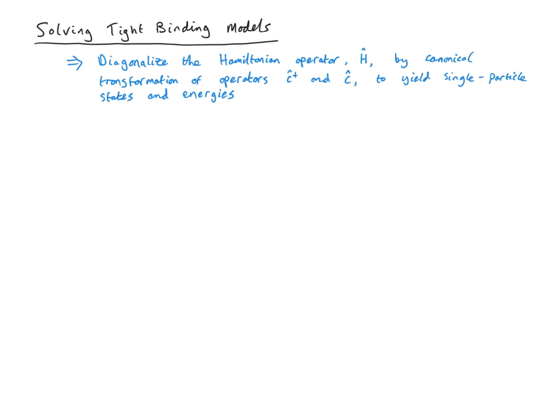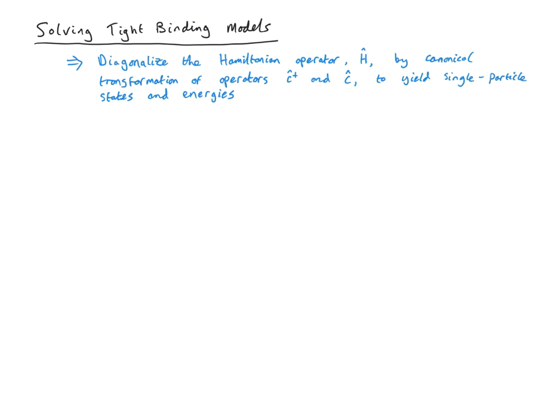So in this lecture, we'll be discussing the solution of tight binding models. In the previous lectures, we saw how we could formulate tight binding models within the second quantized language. We saw how these tight binding models can represent electrons moving in some potential background due to a lattice, and also the electrons can tunnel from atomic orbital to atomic orbital, giving them some kinetic energy. These kind of models are so-called quadratic Hamiltonians, meaning they correspond to non-interacting fermions, as we'll see more today.